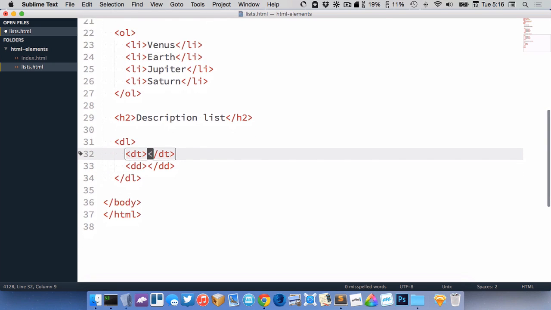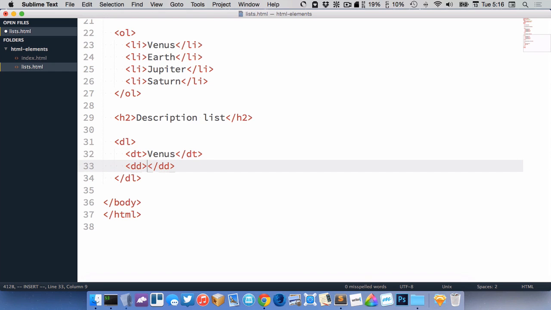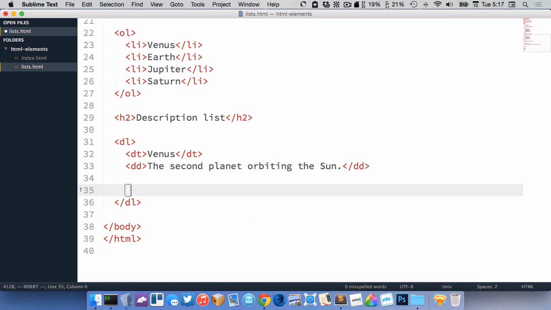So let's take an example here. Let's put Venus as the term, and then the definition could be the second planet orbiting the sun. So that would be the definition of Venus. So let's do another one here.